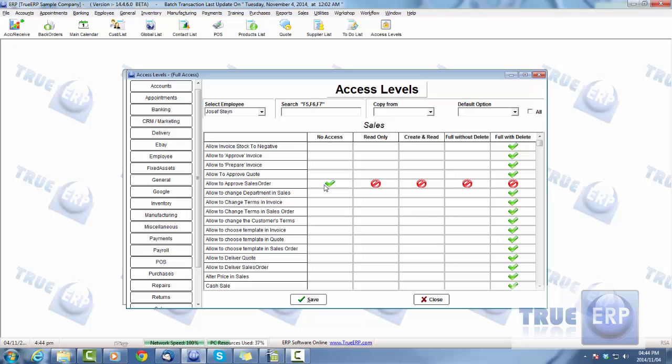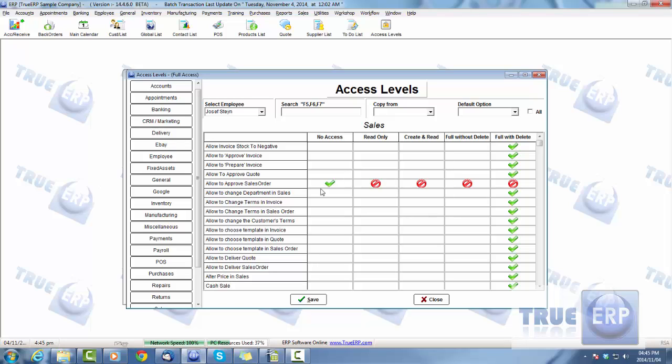It would usually be one or two people in the company designating access levels to specific employees, and like I said again, when creating your employee, you can do this from creating an employee in that card.